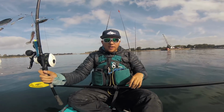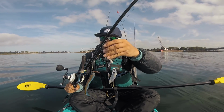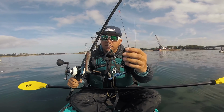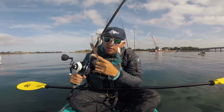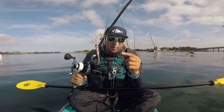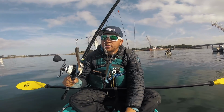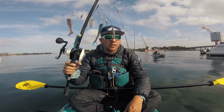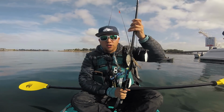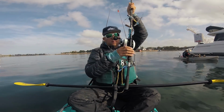Alright guys, we finally caught one on the A-rig. This is a Recon Baits A-rig. I have it with a couple of Recon swim baits here. And this is a war baits head. These are just 1/4 ounce ball jigs, but that's it. Finally caught one on the A-rig. I fished the other one till it broke and I didn't catch anything on it. So yeah, that's a follow up on that video.